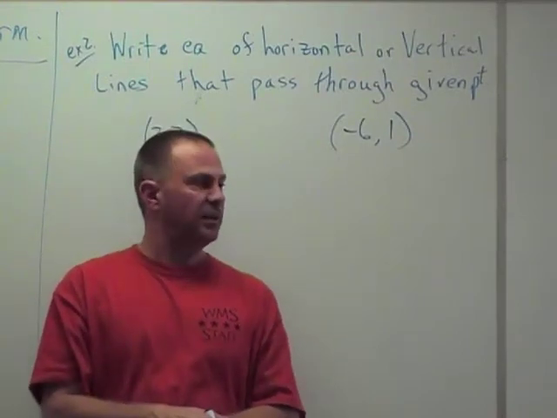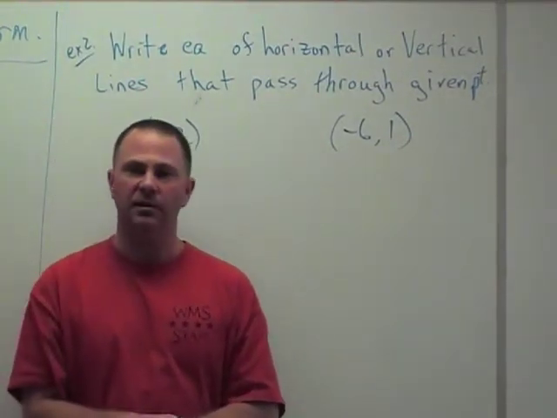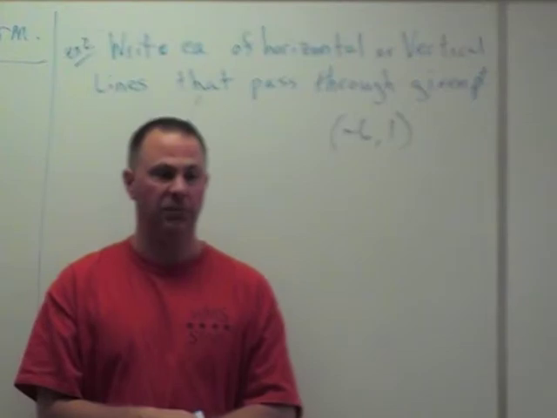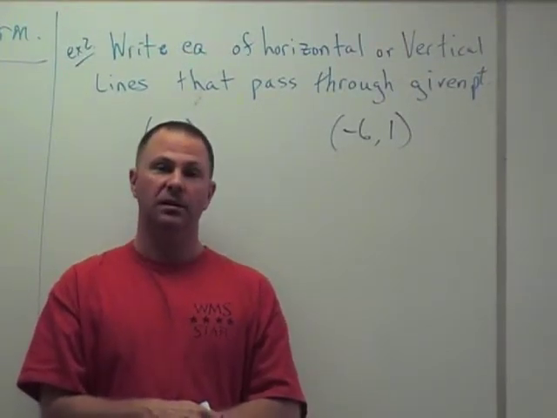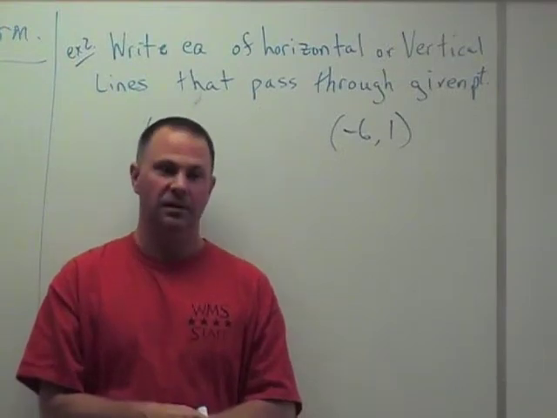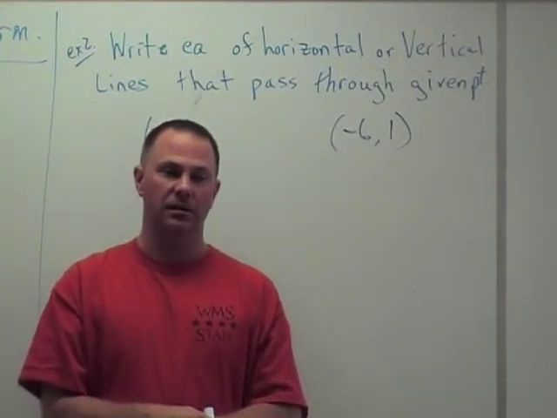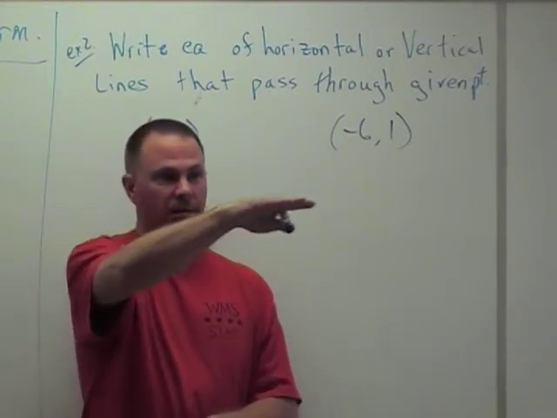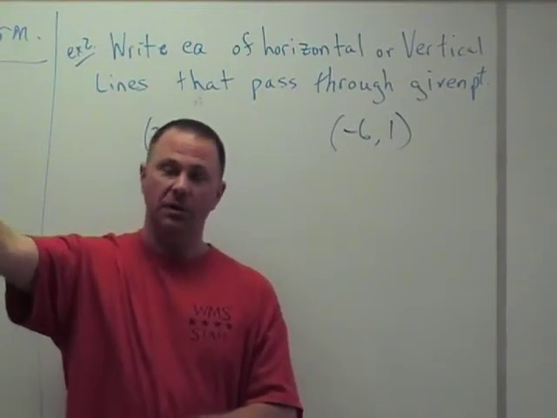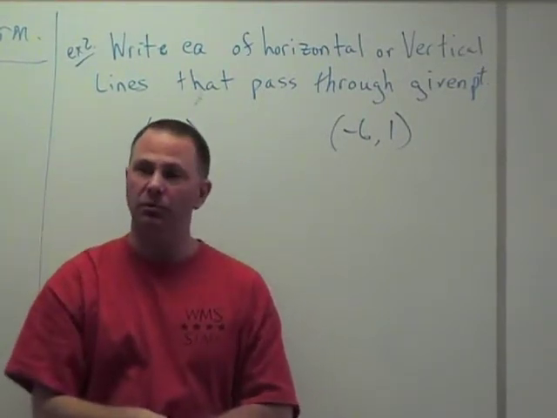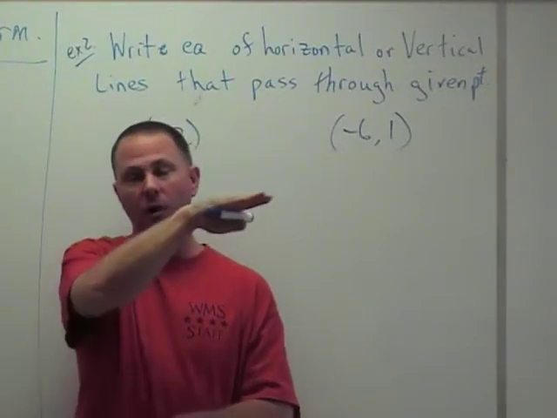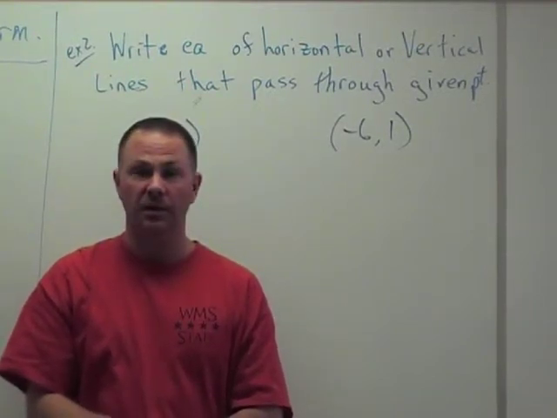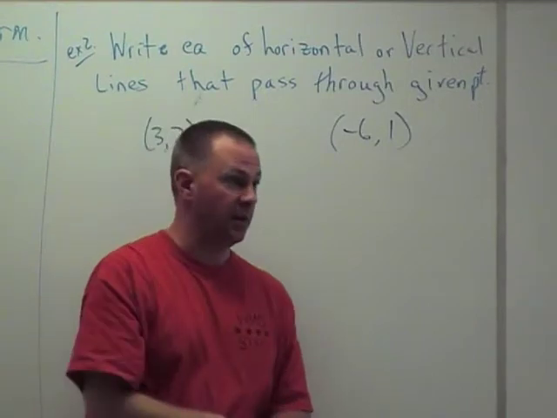Explain for everybody what an equation of a horizontal line looks like. You had this in your homework last night. Explain what the equation is. Oh, it is y equals something. Right. So the equation of a horizontal line goes through the y-axis, so it is y equals wherever it goes through the y-axis. If it goes through the y-axis at 6, your equation of that line is y equals 6. Doesn't matter what x is, y is always going to be 6, right?